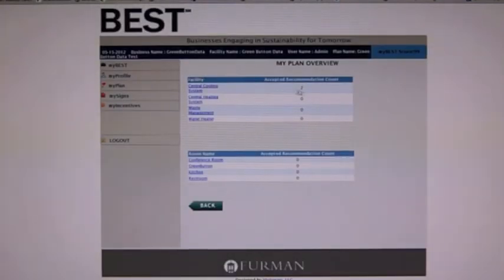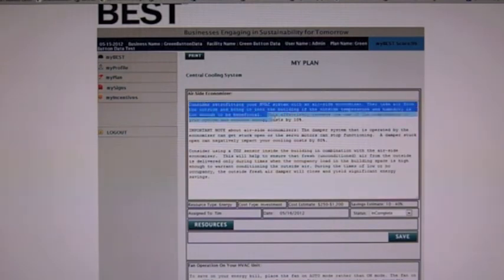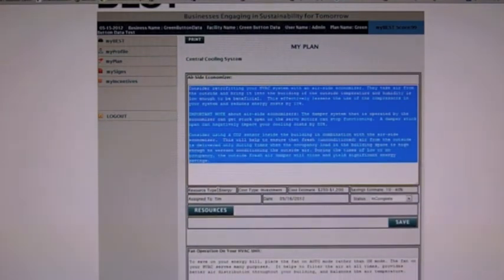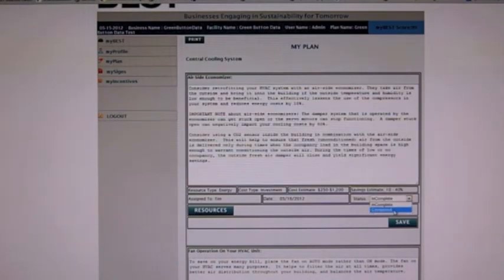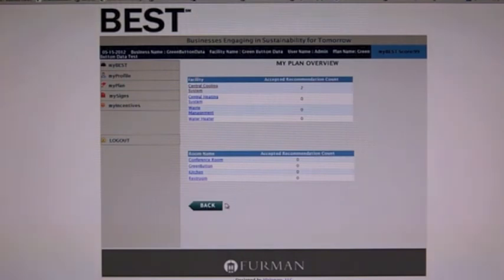The other process here is the plan overview. If you go into that particular plan, you can print it. We go in through here, and you can copy this and paste it into another document. You can expand this if the recommendation is larger, but it breaks down here at the bottom and shows you what it is. Once they're complete, you complete it, and that'll help you with your plan scoring.